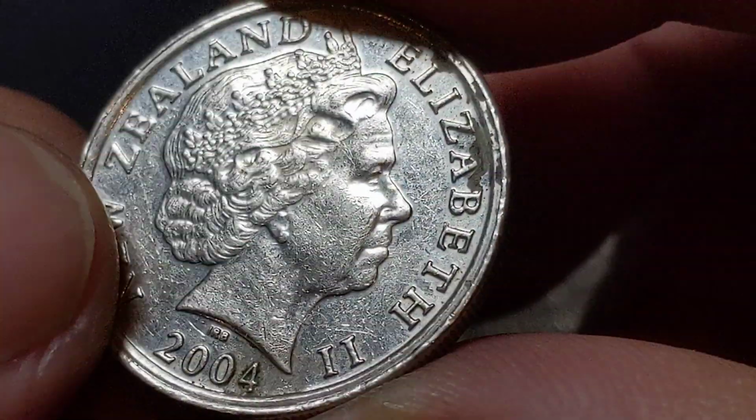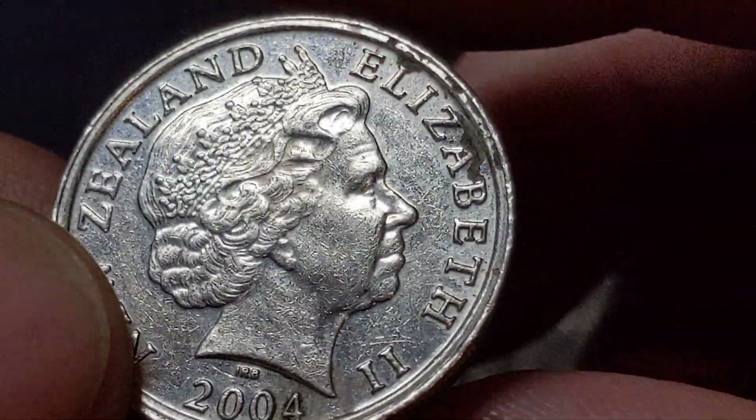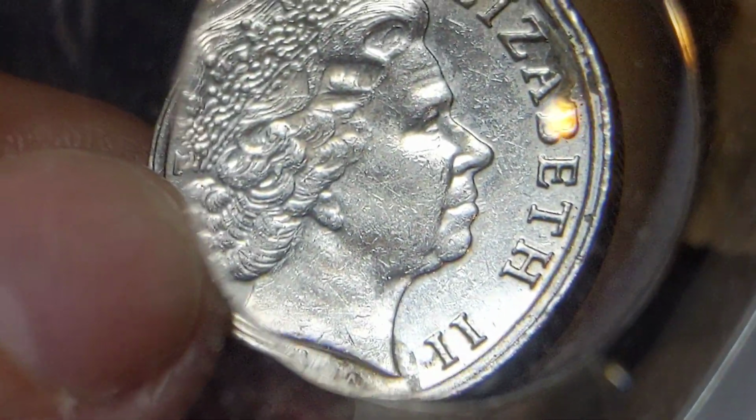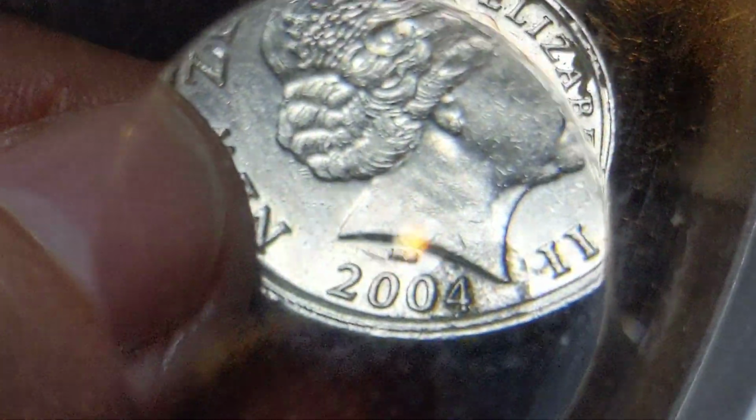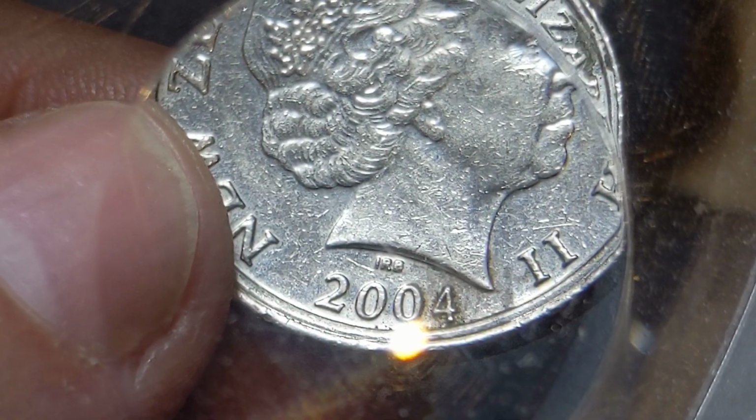I don't think I can really get that. There is a little faint line I can see off the end of the nose. I'm not sure if you guys can see that. I'm going to grab my magnifying glass, a bit filthy as well. Let's have a look at. Yeah, you can probably, yeah. Hopefully you can see that there. Oh, it's focusing in the wrong spot. There it is. You can see that little line off the bottom of the neck.